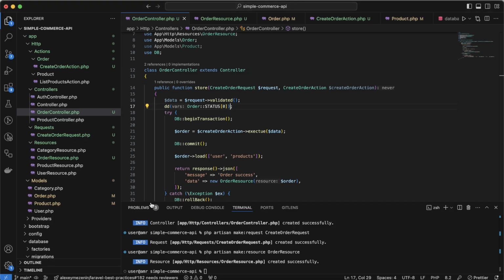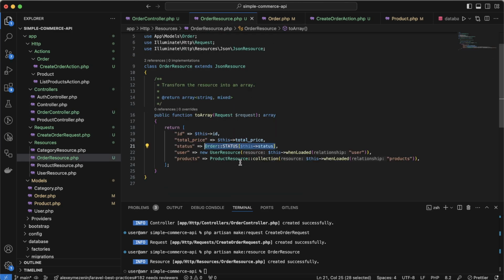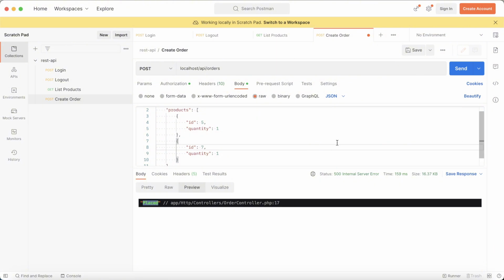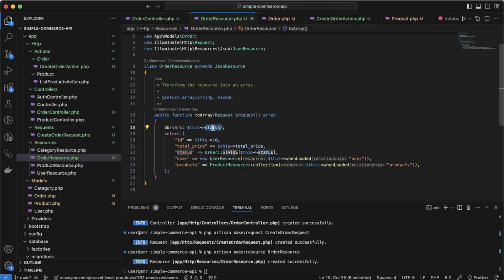Yeah, it is correct. So what is going on? Why is it not working inside order resource? If I dd this status, that should be the output. This status is null. How is it null?